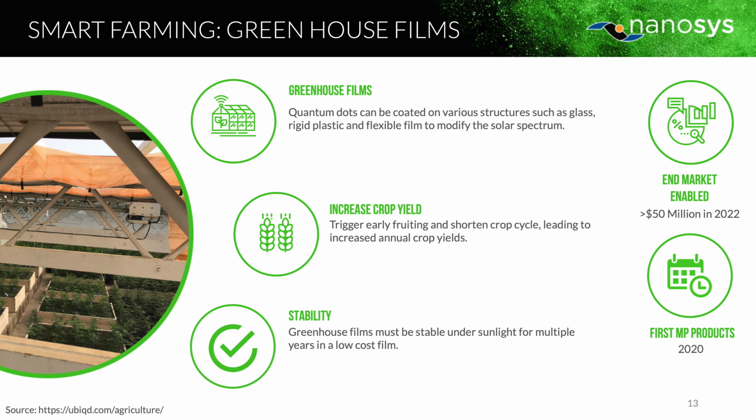In addition to that one, we've got the idea of doing conversion of daylight spectrum into something that's more efficient for growing plants, and you're going to hear about this during the conference as well, I believe. So the inbound spectrum coming is very broadband, and plants actually don't absorb green light very well. So can we take that green light and shift it into the red spectrum and thereby enhance the overall growth cycle, creating more of a late afternoon sun type of illumination throughout the day in the greenhouse.